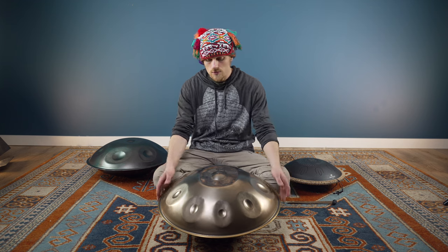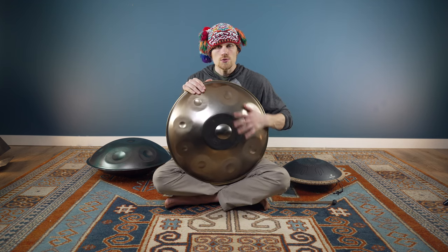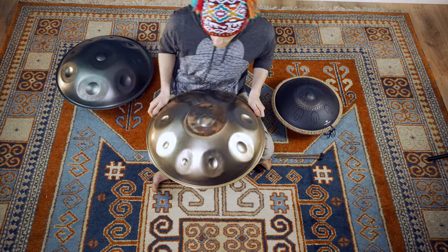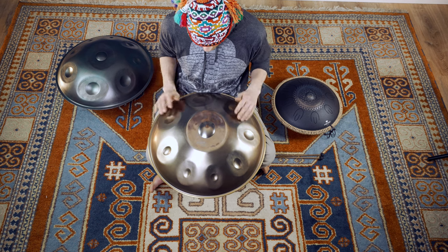This is manufactured in Italy. It's made of stainless steel. It's got a really nice texture to it. It's very smooth. It just feels great to handle. And it sounds like this.